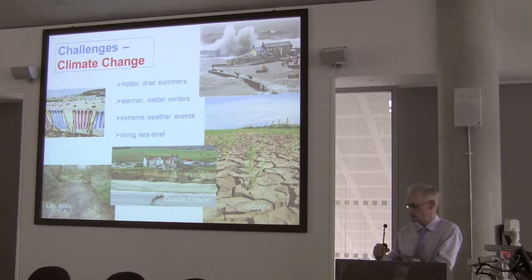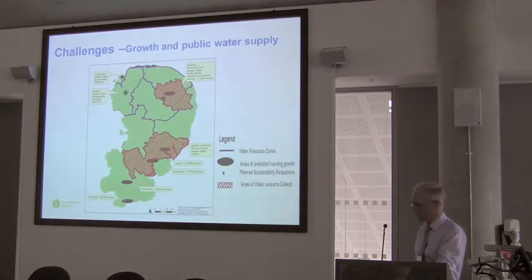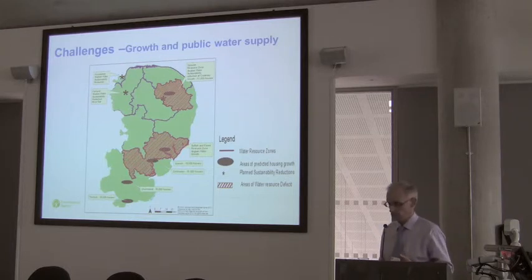If we look at the rivers, that probably means that our rivers are going to vary between 20 to 80% less flow than they have in them now. So surface abstraction is going to be an issue in the future. Talk a bit about rising sea levels as well. So I'm just going to talk quickly about some of the challenges, about growth very quickly, about agriculture, and then sea level rise and coastal erosion.